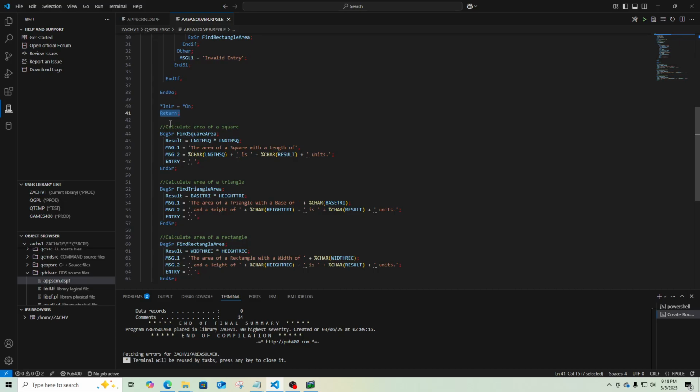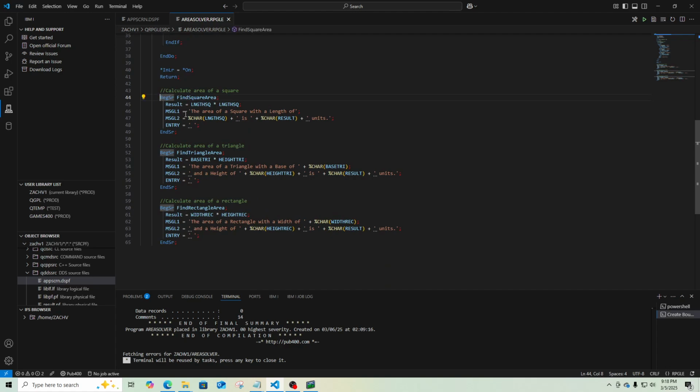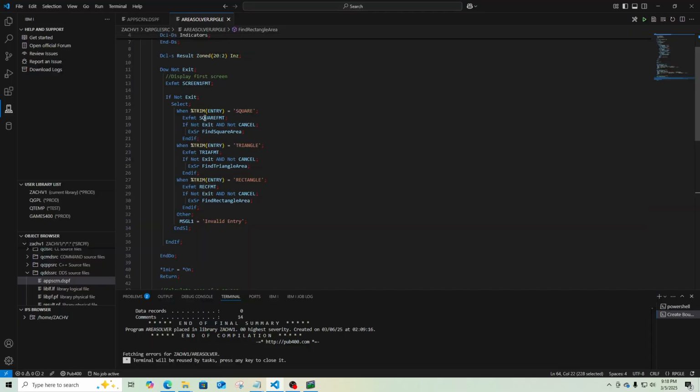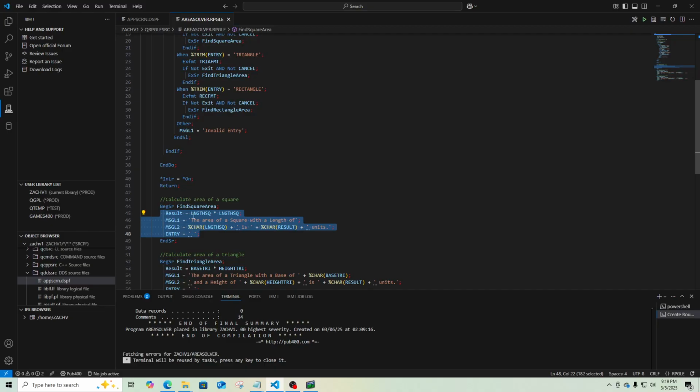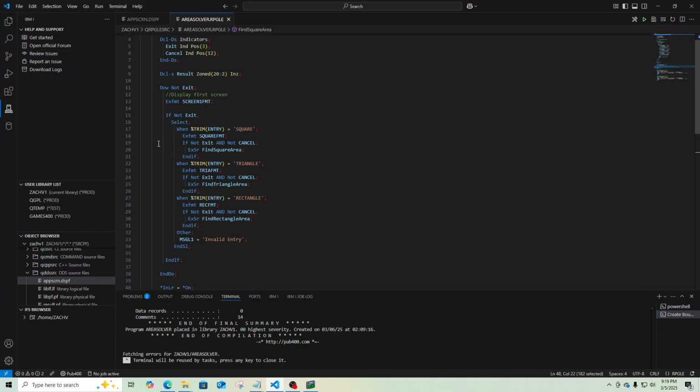Underneath our main section, we have, I should label this and say main, but it's all right. We have our 3 subroutines, which can get called and perform a specific section of code. And so this is also another reason why subroutines are so nice, that it makes our main section so much neater and nicer. It kind of shortens it, and it doesn't lengthen our code, because this could be something like 10, 20 lines of code. And once we have that multiplied by however many shapes we want, it's going to make this very lengthy and difficult to look through. This way it's very orderly and it looks nice and it's easier to work with.